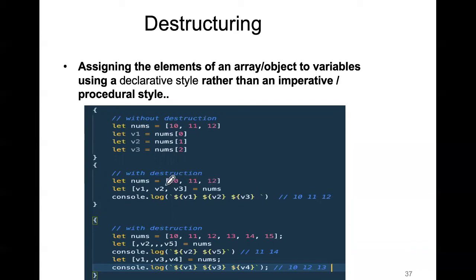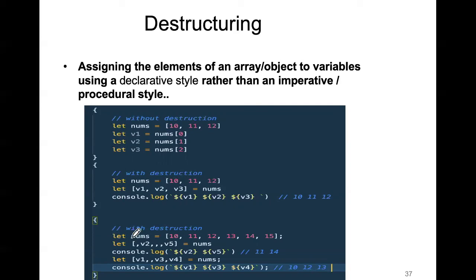And so what this entire expression will do is it will declare a variable called v1 and it will assign it 10. It will declare a variable v2 and assign it that, and it will declare v3 and assign it that. So in other words, this one statement here is the equivalent of these 3. This is a more declarative statement of what you want to do.